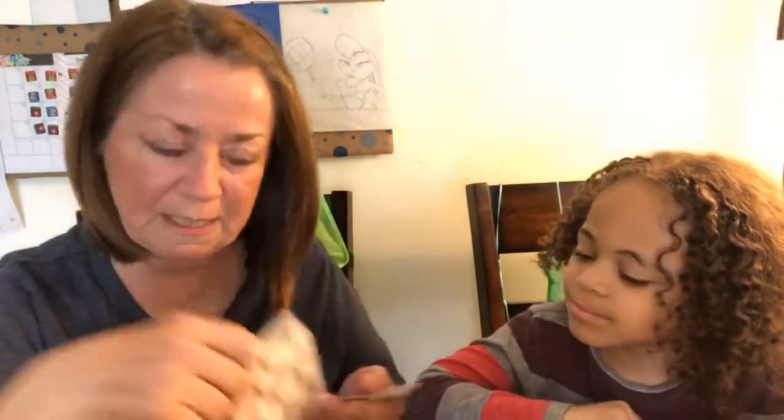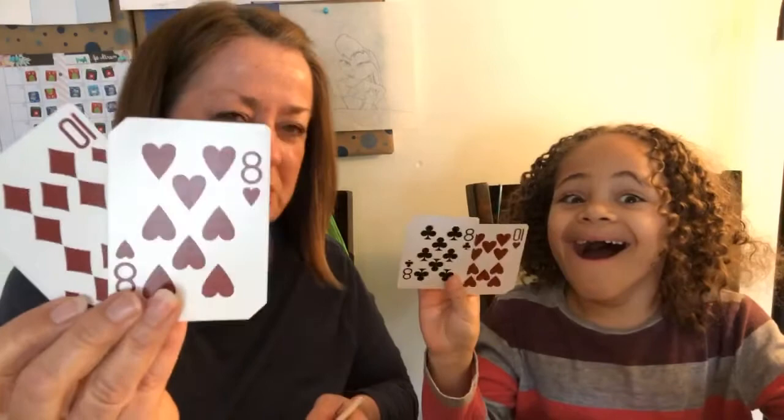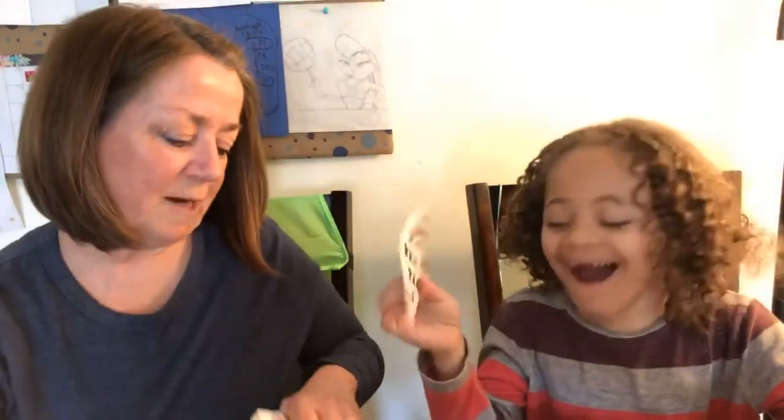In this game, you can use all the cards, okay? And the face cards are going to be 10. Okay, so what we do is you could do this like a kindergarten level would be just drawing one card and comparing them, and the one that gets the bigger card wins, okay? But if you want to bump it up and do addition or subtraction, you can do it either way. You're going to draw the first 2 cards off your deck, so when you draw your 2 cards, show what you have. Okay, and you have to add them together.